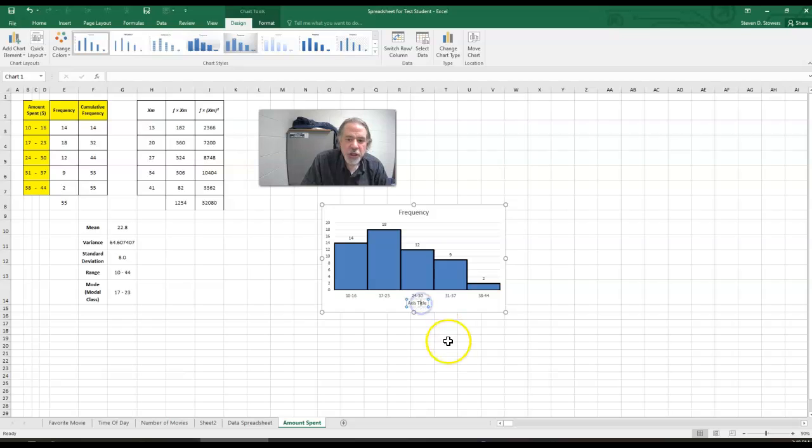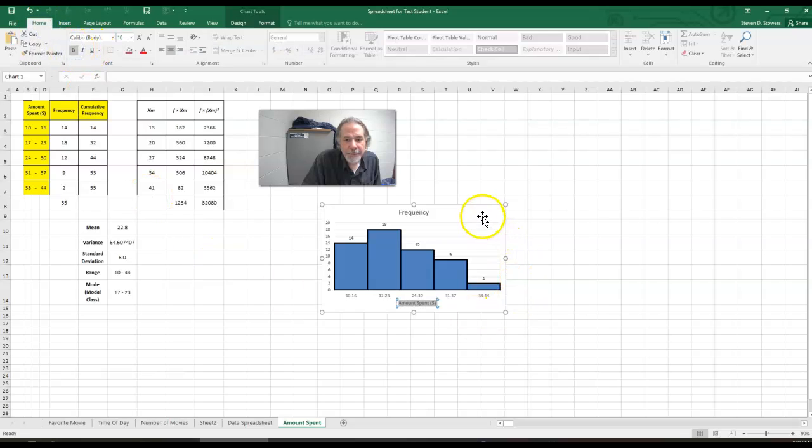We want to change that to Amount Spent, with a little dollar sign in parentheses because it's amount spent in dollars. And I want to make that bold. So there we go for the title for the horizontal axis.